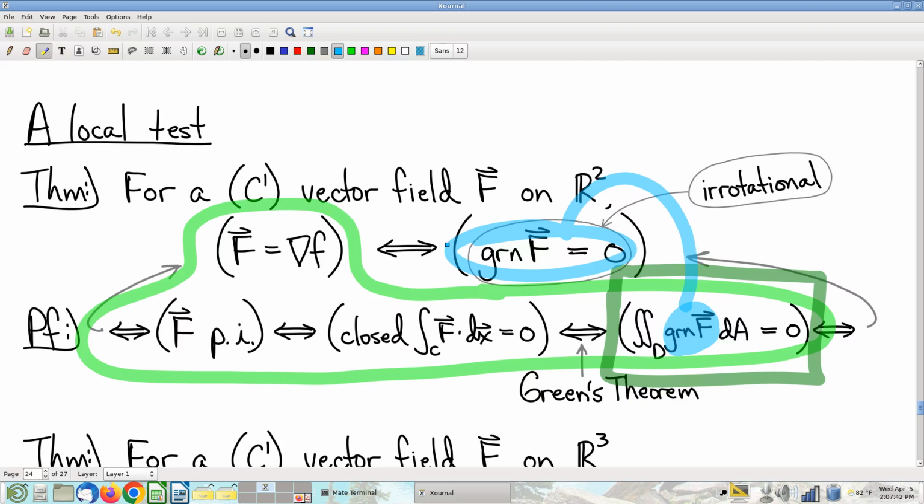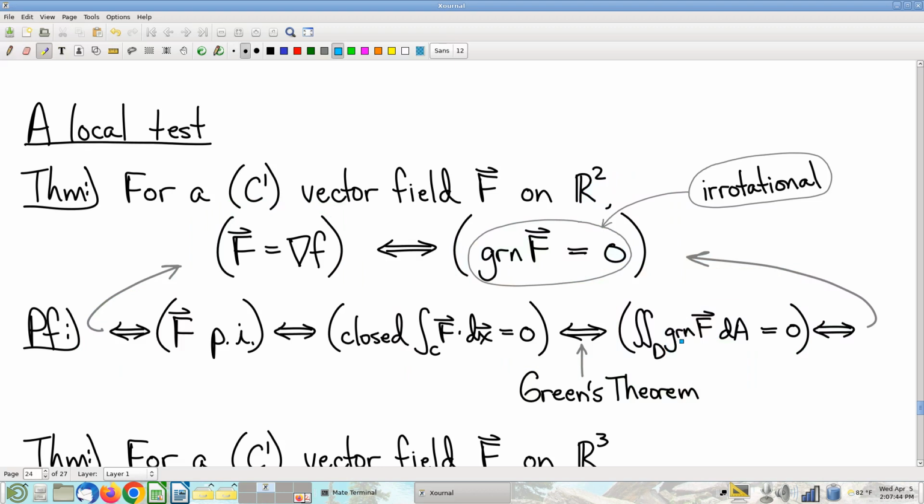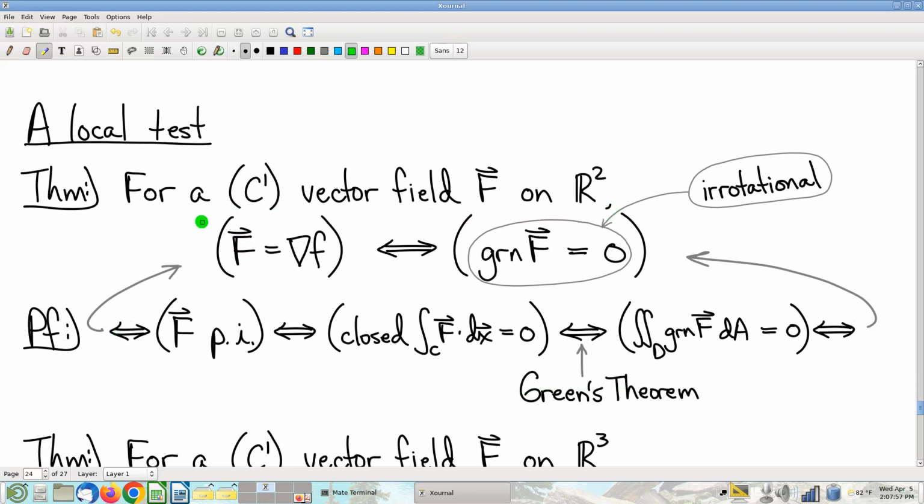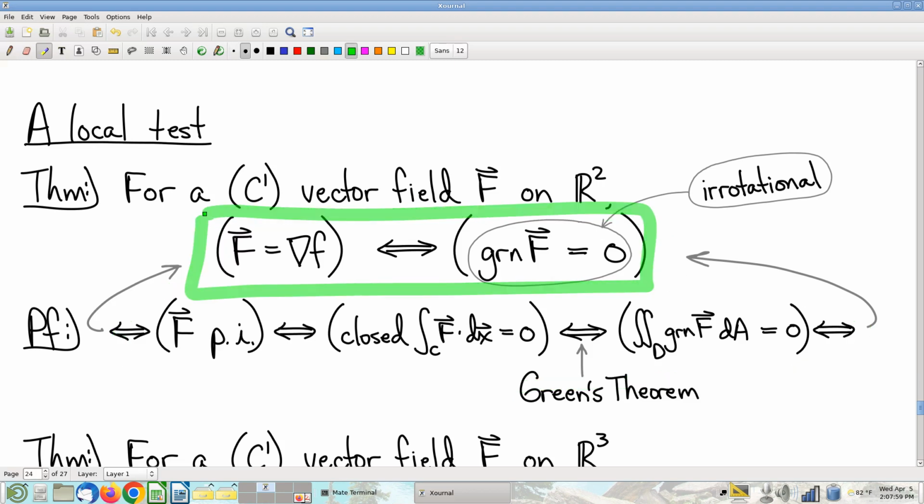So that's what then loops in the 5th condition. We've now seen that these are all equivalent conditions. The big benefit here is with this statement right here. Notice that this is if and only if, so these are equivalent. And again, ignoring regularity issues, everything in sight is continuously differentiable.